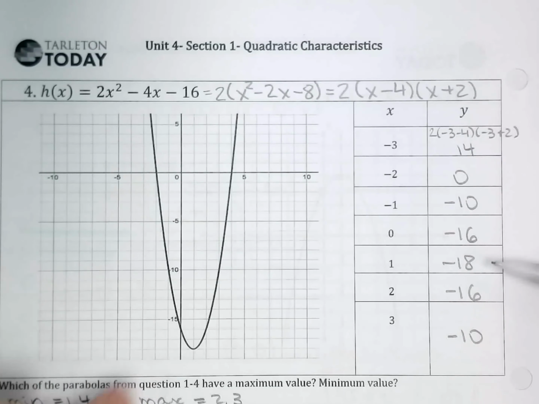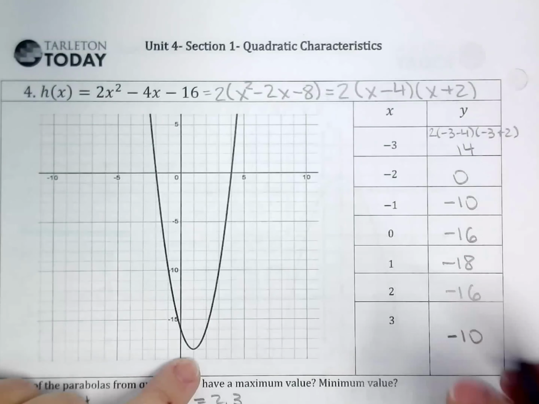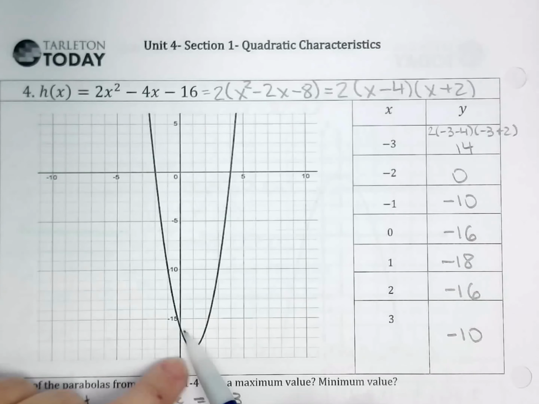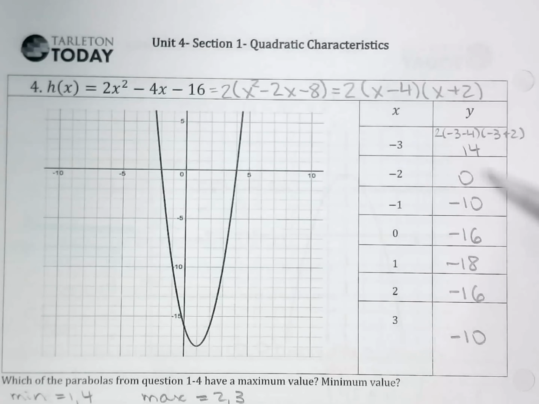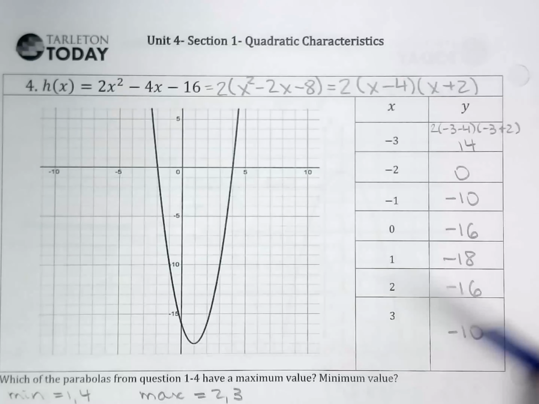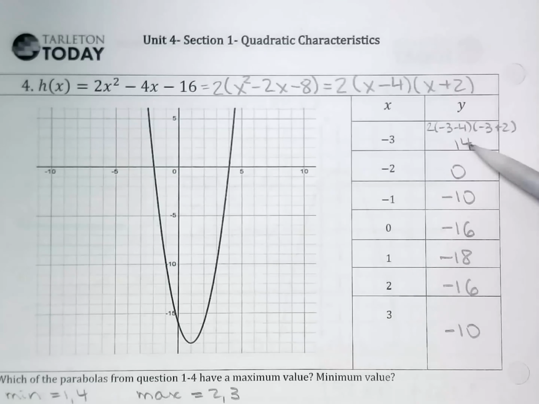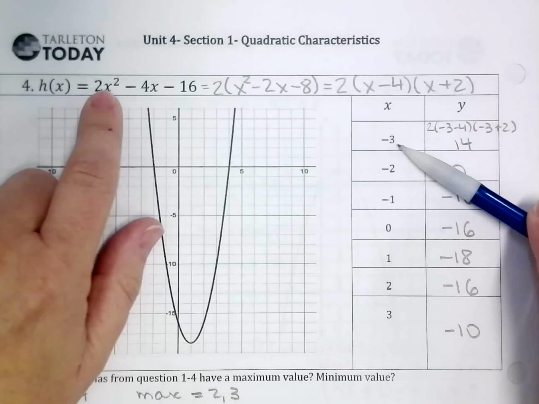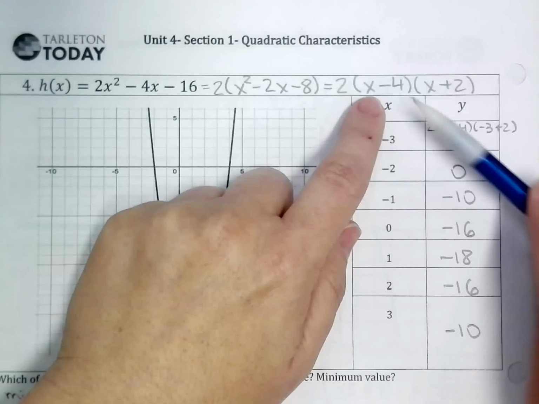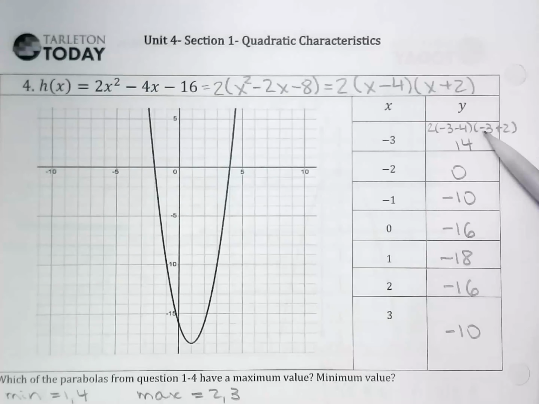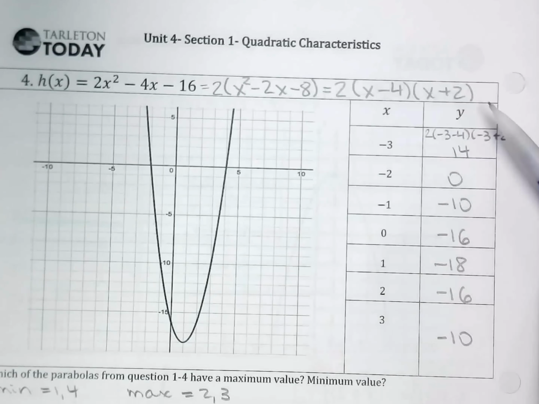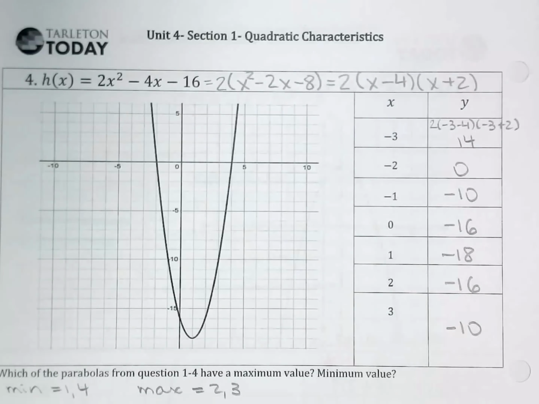So what I was able to do was pull these points from the graph right there. And I know this is the vertex, this is the y-intercept. Try to do that on your own. And then you double check with mine right here. That's why I didn't color code anything. That's why I didn't label this. I want you to try that on your own. This one, you can plug in -3 in the original function or the factored function. I plugged it into the factored just because the math would be easier. But if you just want to plug that in right there, that's fine too.